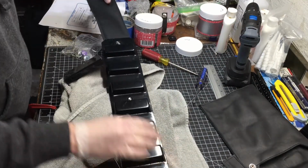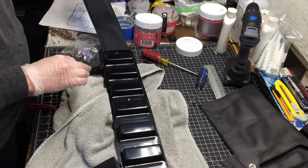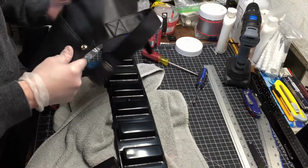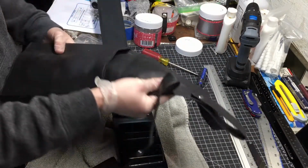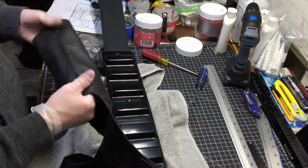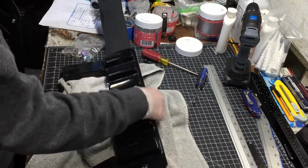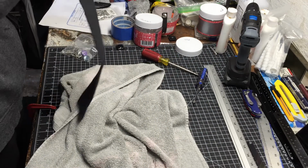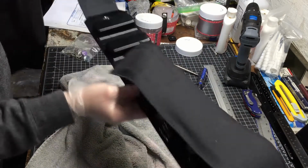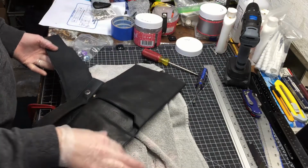Okay, now the last piece we got to do on this is the holster. And this is a holster I have that's a pleather holster that's pretty beefy. It's got a little padding to it, so it looks very, very nice, and it's soft. It's not as rigid as a real leather one. And this has got to go on the left side, so let me just make sure I got this lined up correctly. If I got the drop boxes down there, this is going to have to go on the left side facing this way.